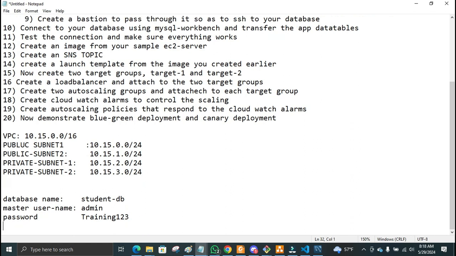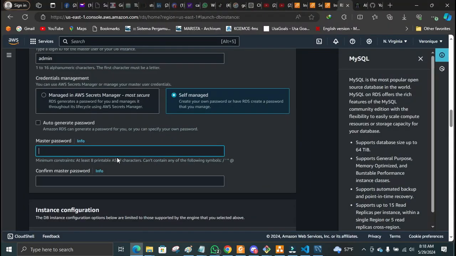And the last thing we will need also will be the schema. That is the table name, the default table name, which we'll call the schema, which we are going to find from the code that will be given to us. The code will give us the schema. So let's go and continue.